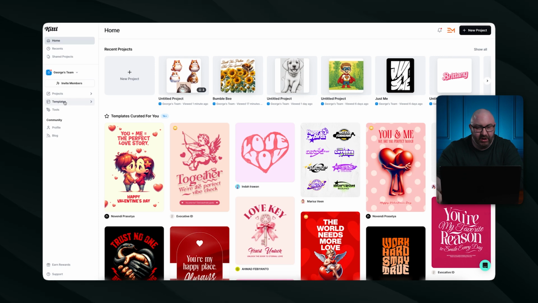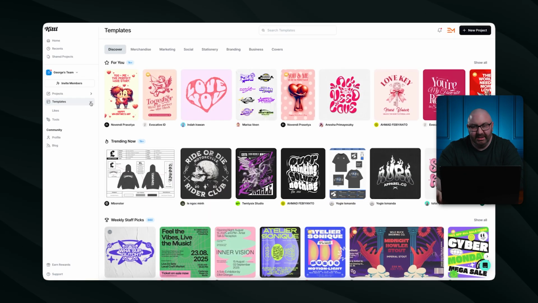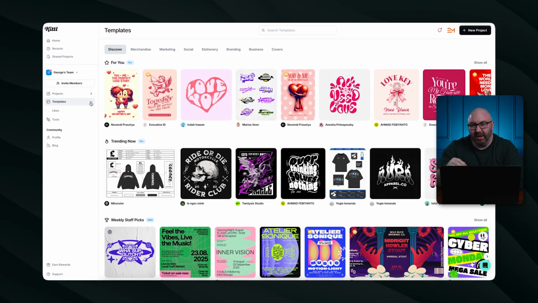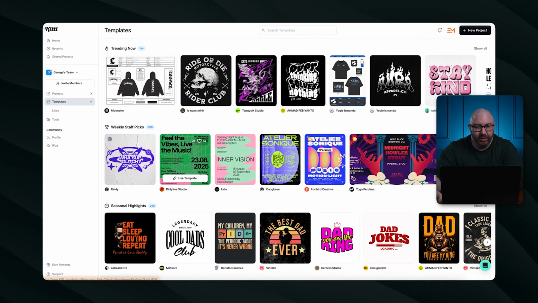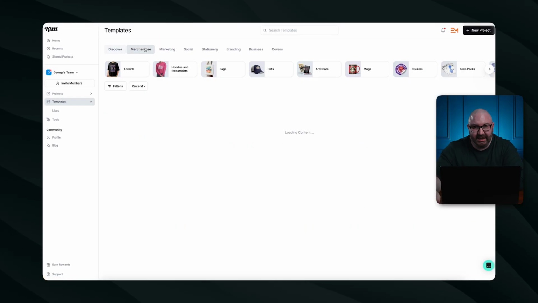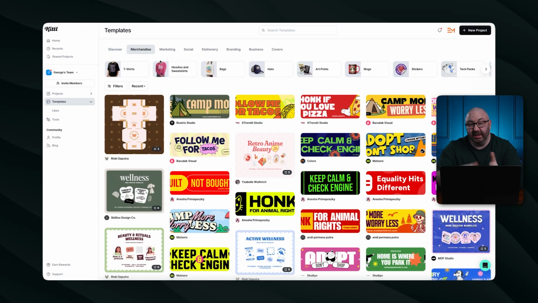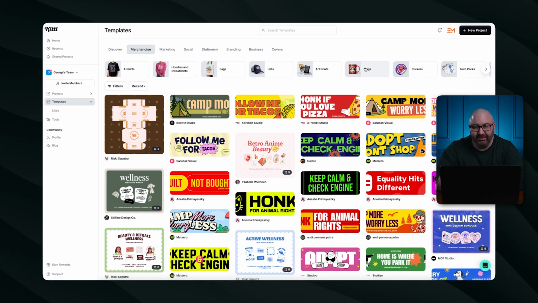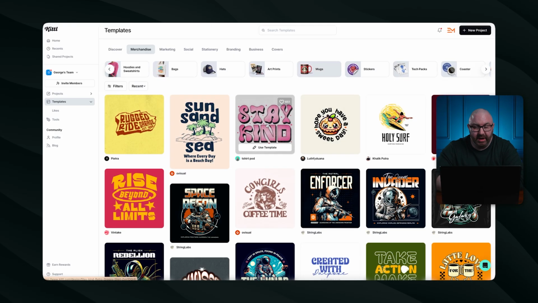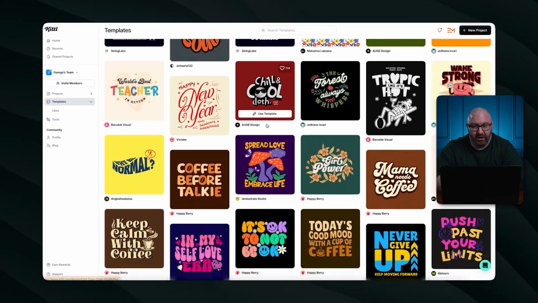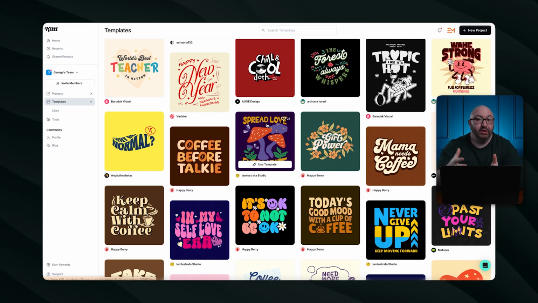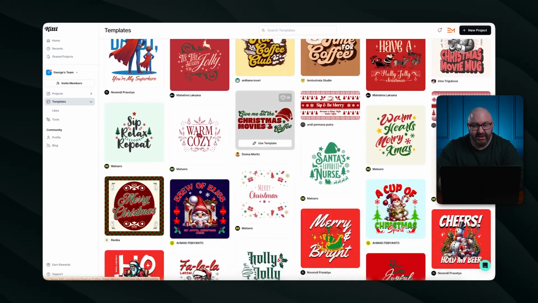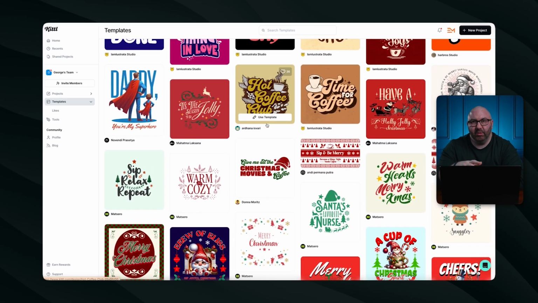And even there, you can go into templates. So if I click on templates right here, this is also a great place to start if you have a creative block, because you can actually go through all these different options and even what's trending now, weekly staff picks, seasonal highlights. But say if you actually have certain merchandise that you're selling, right? So a shirt, a hat, or art prints, or even mugs, as we just did before. If I click on a mug, it goes through all these different things that are available that you can mess around with and design differently and place on your designs yourself. So it gives you a lot of different options on the next step to take without needing to know exactly what the next step is.